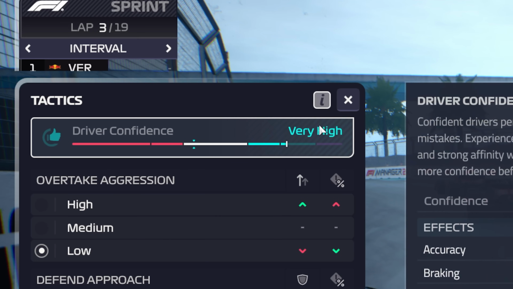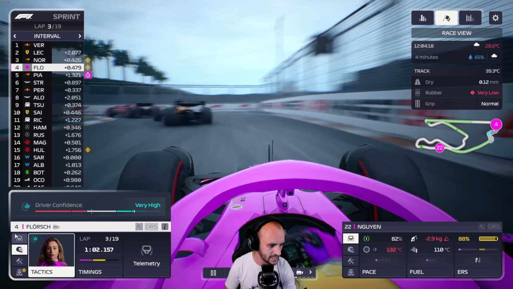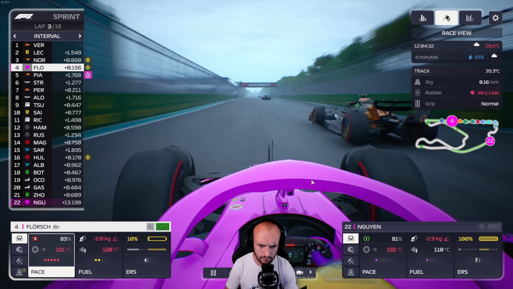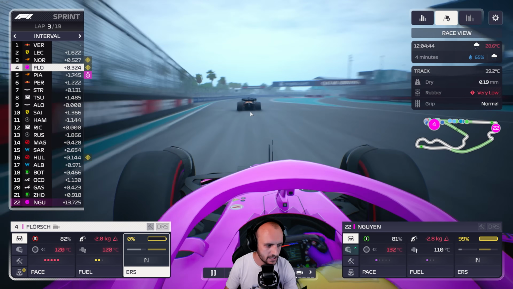Oh, very high. Hello. Oh, look at all these stats. Huge. Right, come on, keep up. But don't attack because then she'll lose confidence. Just chill. I say chill. Give the full beans on the tyres, but chill on the overtake. Or just give it the absolute beans. Oh my God. Oh no, see now she's gonna lose confidence because she did a failed overtake.